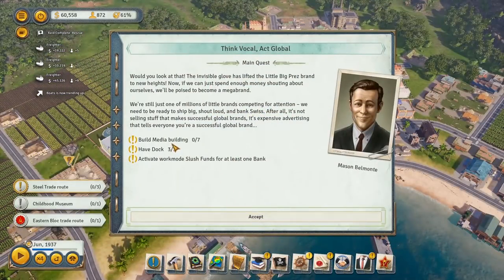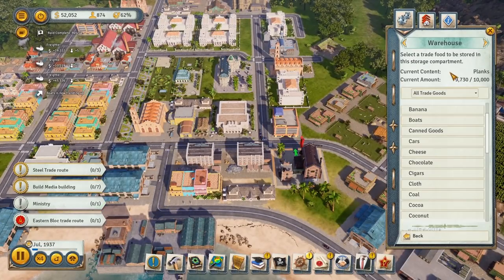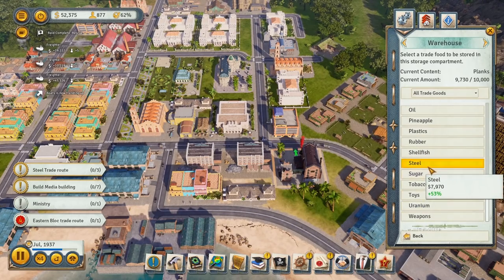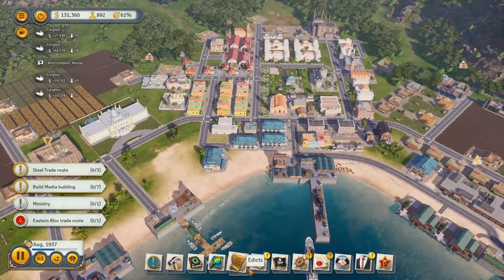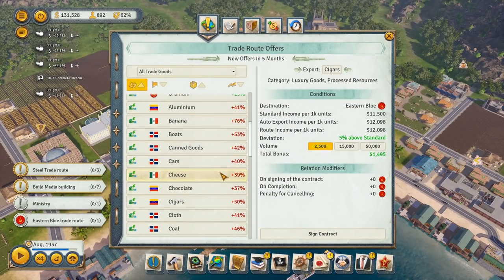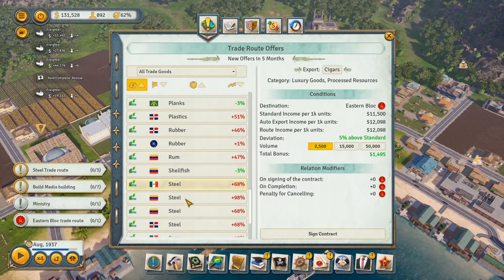Where's the second warehouse? Look at that. Media buildings. Oh, man. Okay. What else can we export? Let's just do hold steel. There we go. We'll move those out. Okay, that's fine. So now we need to import. Money's coming in finally. Good. So let's do an import of steel they wanted. So import steel. There we are.